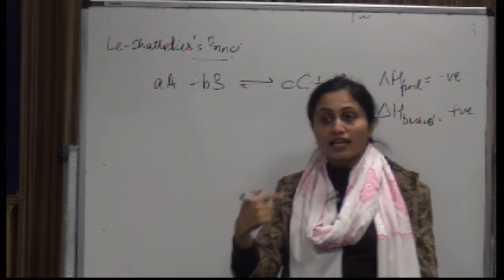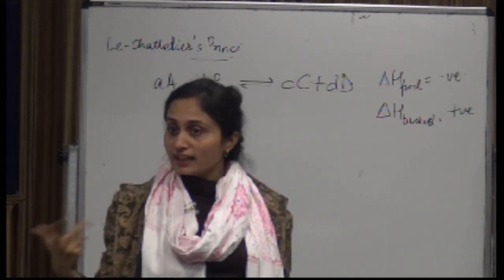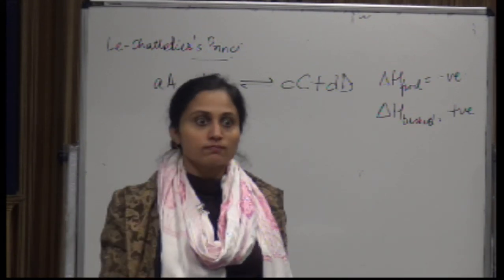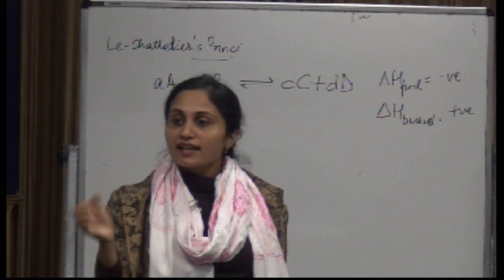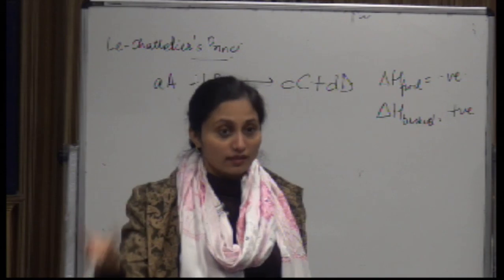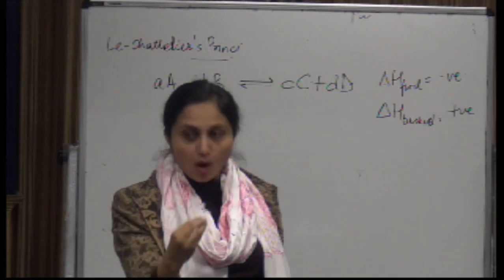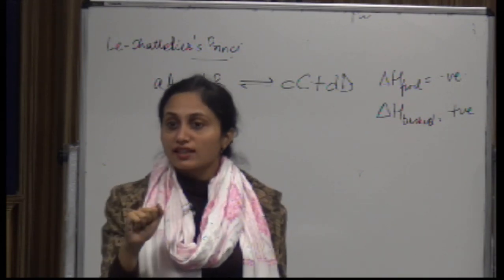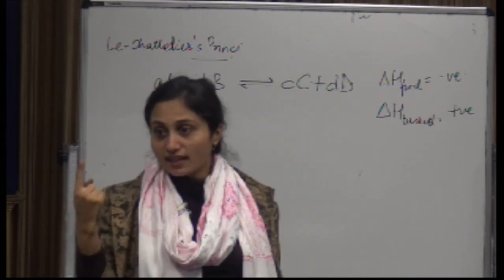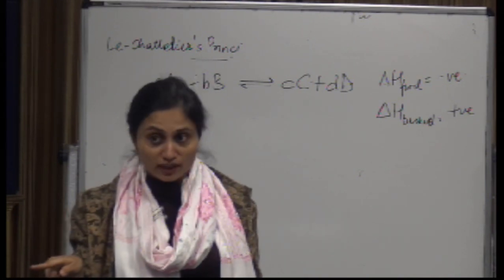Now if I increase the temperature, the reaction will try to reduce it. एक्सो में क्या होती है? हीट इवॉल्व होती है तो टेम्परेचर ऊपर जाता है. एंडो में क्या होता है? हीट अब्सॉर्ब होती है एंड टेम्परेचर डिक्रीज हो जाता है. In exo, heat is given out. When it is given out, you can feel it, temperature goes up. When heat is absorbed by the system, then you say that the reaction is endothermic and the temperature goes down. So if I am increasing the temperature, the reaction will move in the direction which is endothermic.